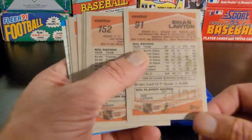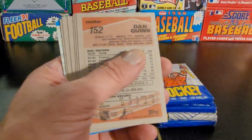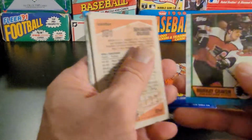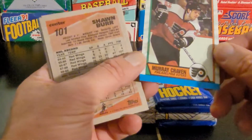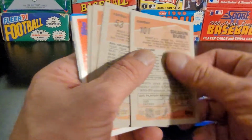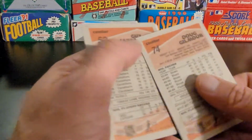Now, not necessarily totally. Could be that somebody might be interested in something with the wax stain on that would never grade mint. But it could be something good as an add-in, depending on the player. And in this one, the cards that got messed up was Brian Lawton, Murray Craven, and it looks like Sean Burr definitely has some gum nastiness on there. So we've lost 3 cards in this pack, so there's a total of 10.